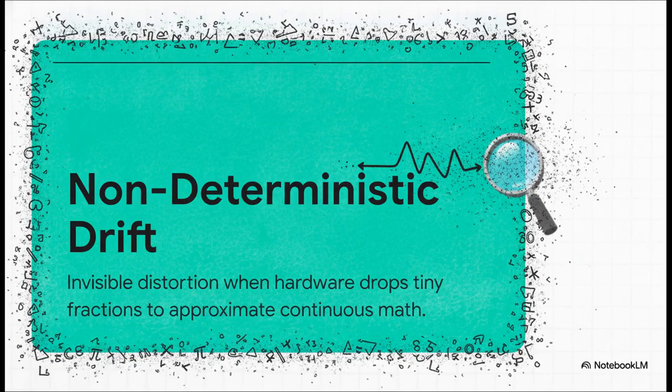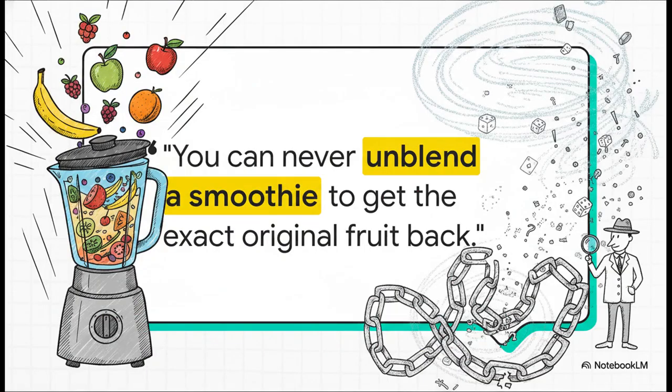And this massive reliance on the gambler introduces a huge problem called non-deterministic drift. See, because the FPU has to squeeze massive, continuous numbers into fixed hardware bits, it is constantly dropping tiny fractions. This is a standard known as the 23rd bit chop. Think of it like trying to fit a massive, infinitely detailed map into a tiny little envelope. You have to start cutting corners somewhere, right? Over millions of rapid-fire calculations, these microscopic rounding errors snowball into massive compounding distortions. And because those hidden seed tables are corporate trade secrets, your machine's approximation might actually be slightly different down on the decimals than mine.